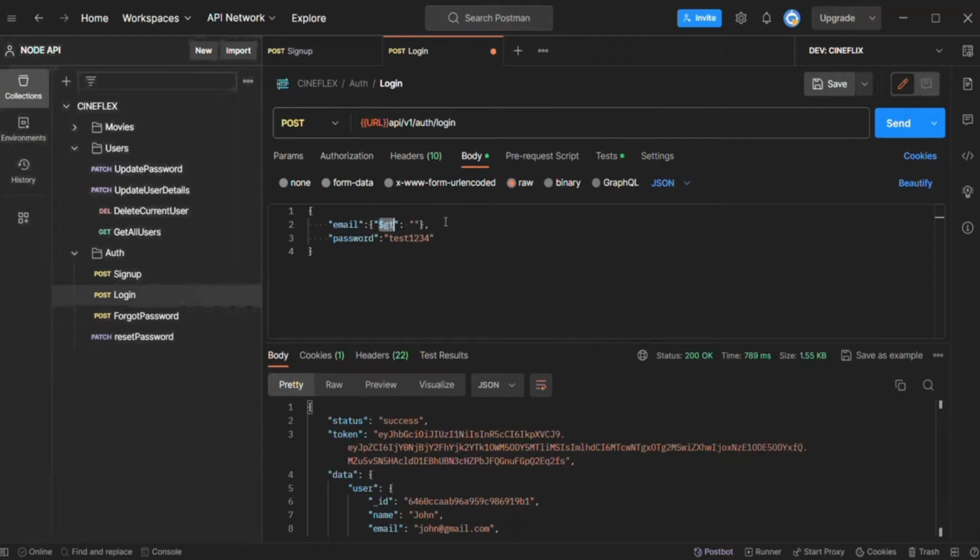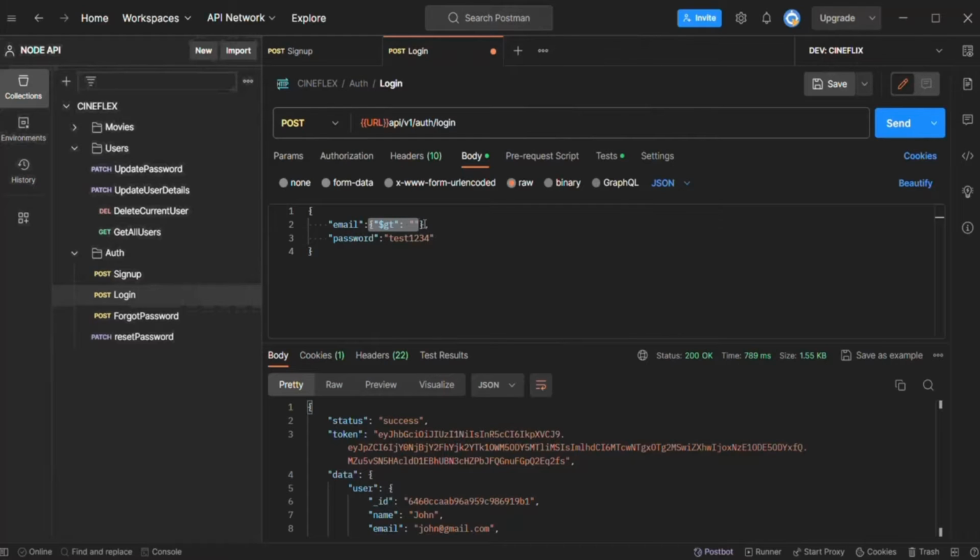So here what we are trying to do is pass some NoSQL query in the request body, and this is called NoSQL query injection. So an attacker can pass some NoSQL query which can delete all the data in the database or in a collection, or which can read all the user details from the database, or it can do something which can really harm our application. So we need to avoid any NoSQL query injection in the request body.